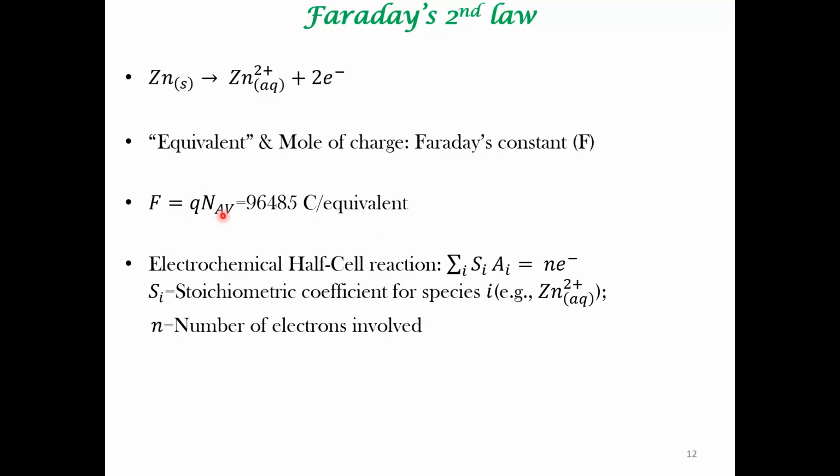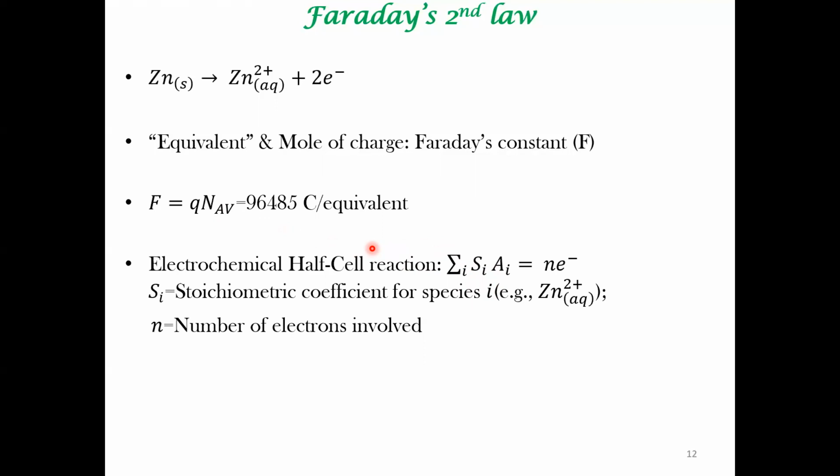Okay, so what the second law says can be made clear. The second law of electrolysis can be made clear by a typical representation that is utilized for representing a half cell reaction. Again, this is jargon. What do you mean by half cell? A complete electrochemical cell has a minimum of 2 half cells, okay? The anode and a cathode.